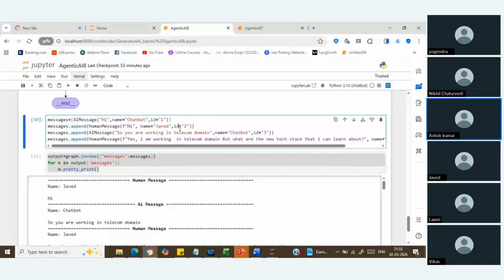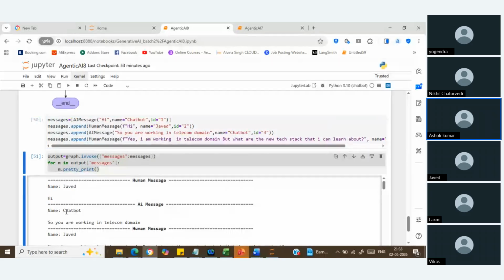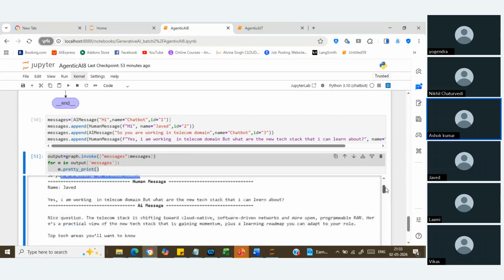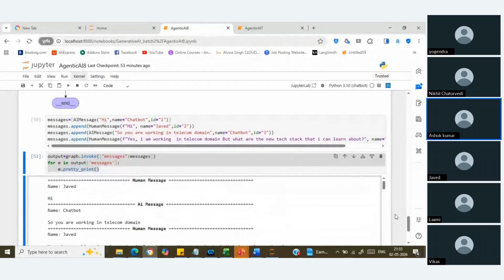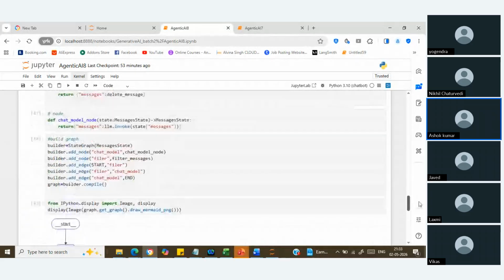Message number 2, id is 2. So Javed has said hi, then the AI message, the chatbot says, so you are working in telecom domain. Then Javed says, yes, I'm working in telecom domain, but I just want to learn about the tech stack. So the AI message is providing this particular response. So we have restricted it to 3.